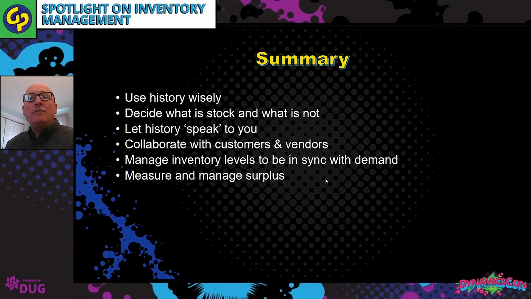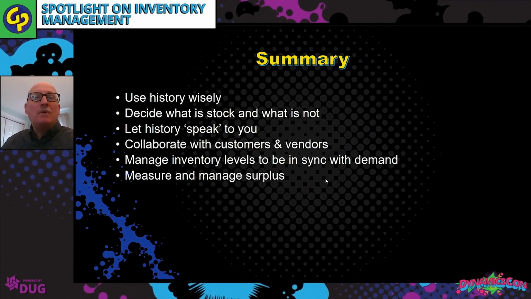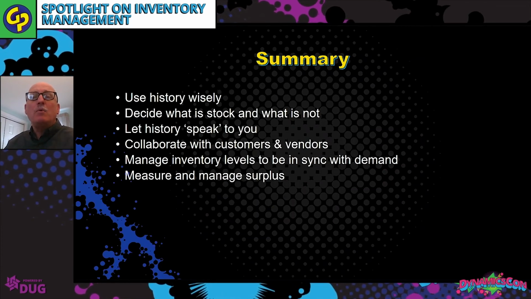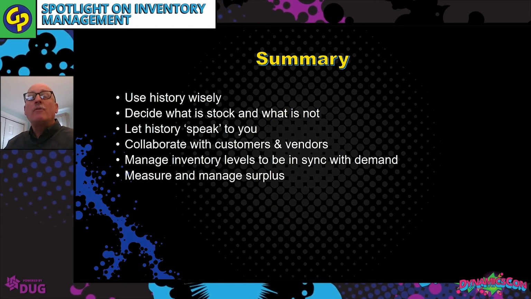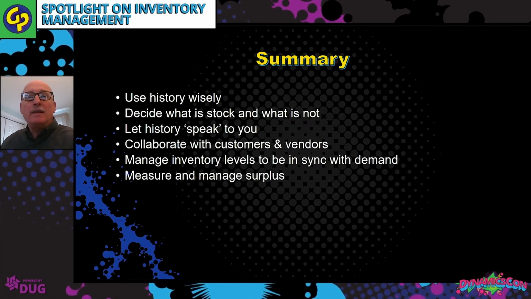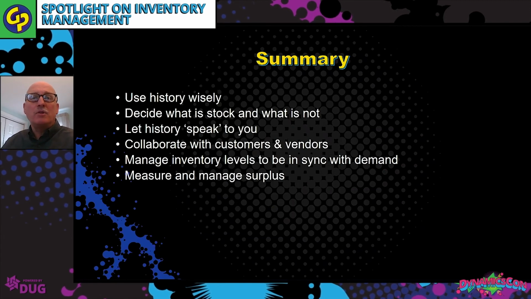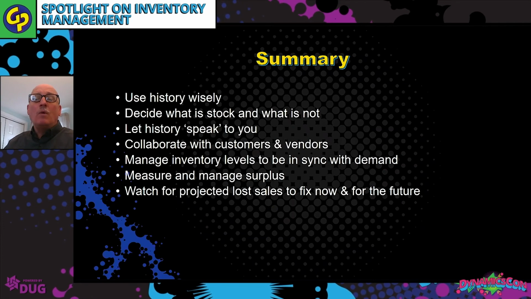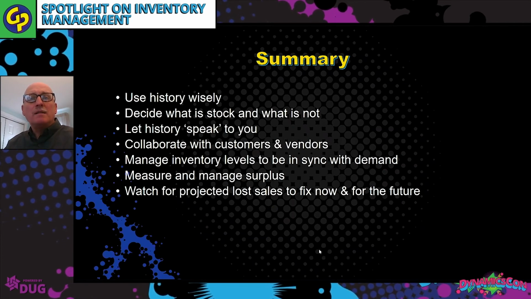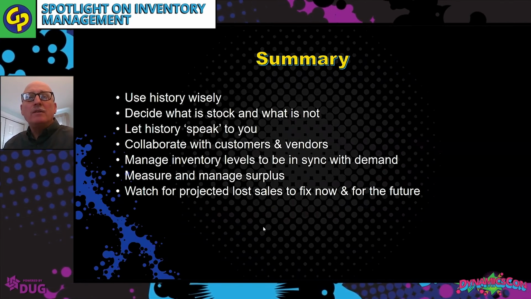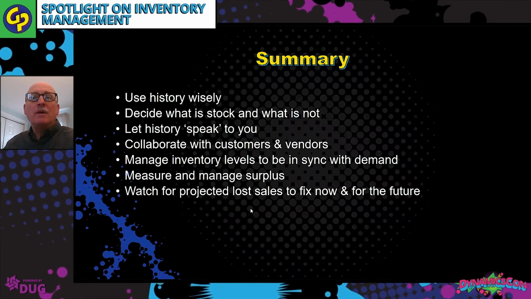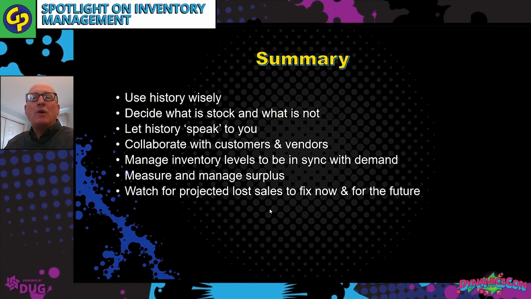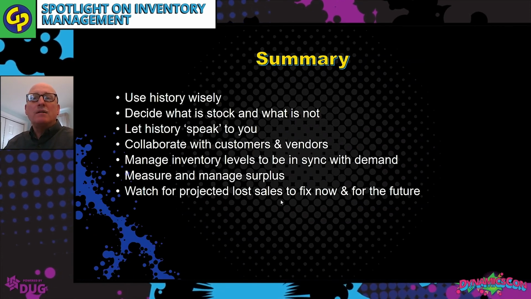Make sure that before we make a purchase, we decide, well, maybe we're not going to buy all of what the system is telling us. Maybe we're going to transfer some inventory from another location that has surplus and prevent an unnecessary purchase. And then we're going to watch for projected lost sales. Why? Because we want to find ways to improve the process. We want to find opportunities where things aren't going as we expected, and understand what is happening now that we could fix, so that we can have a better process in the future.